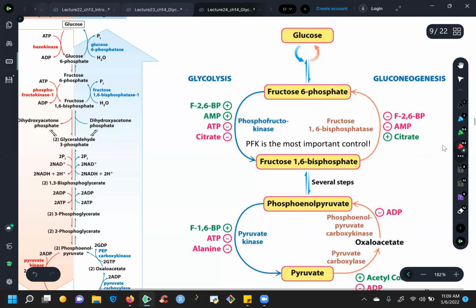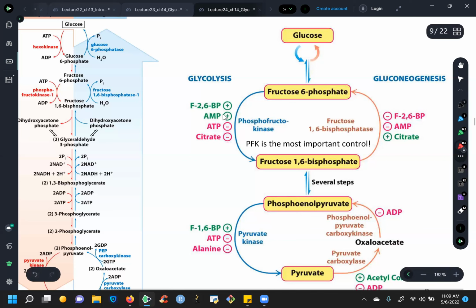So how does it do this? Citrate promotes fructose 1,6-bisphosphatase. Citrate inhibits phosphofructokinase 1. Now, adenosine monophosphate is another one. Adenosine monophosphate means that you have low ATP, because this is AMP. There's only one phosphate. You like the molecule that has 3 phosphates, so you can use those for energy. When you use up all the energy, you're left with AMPs.